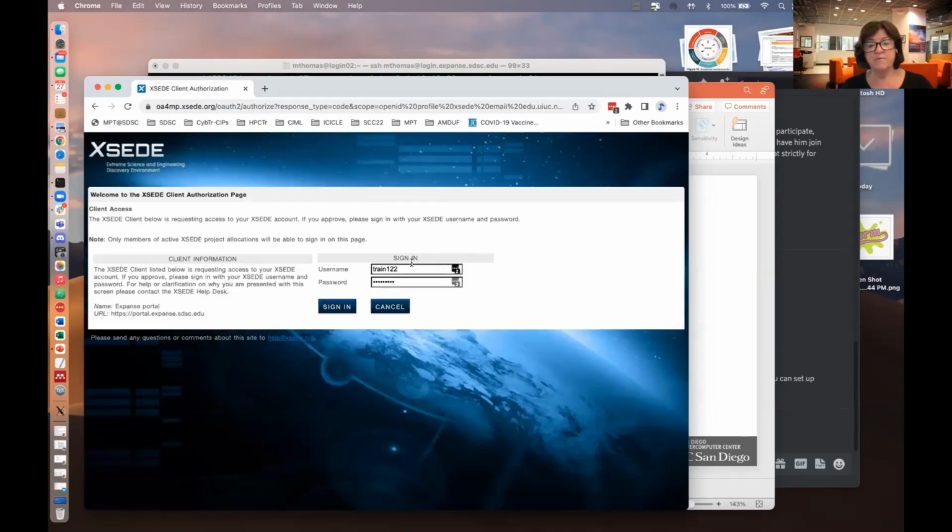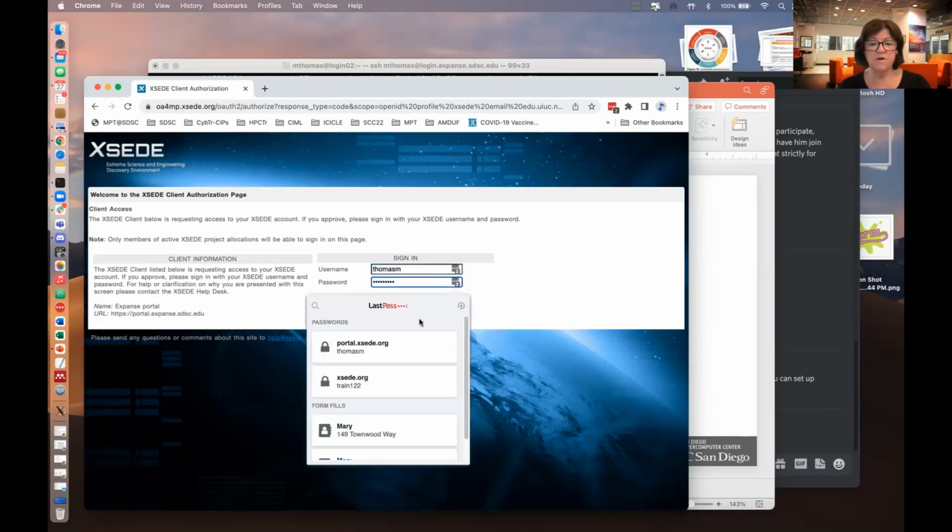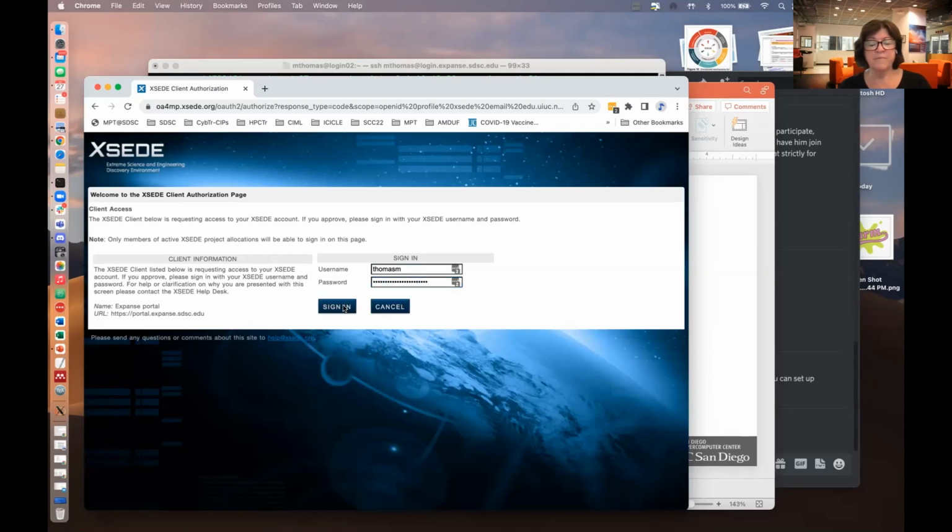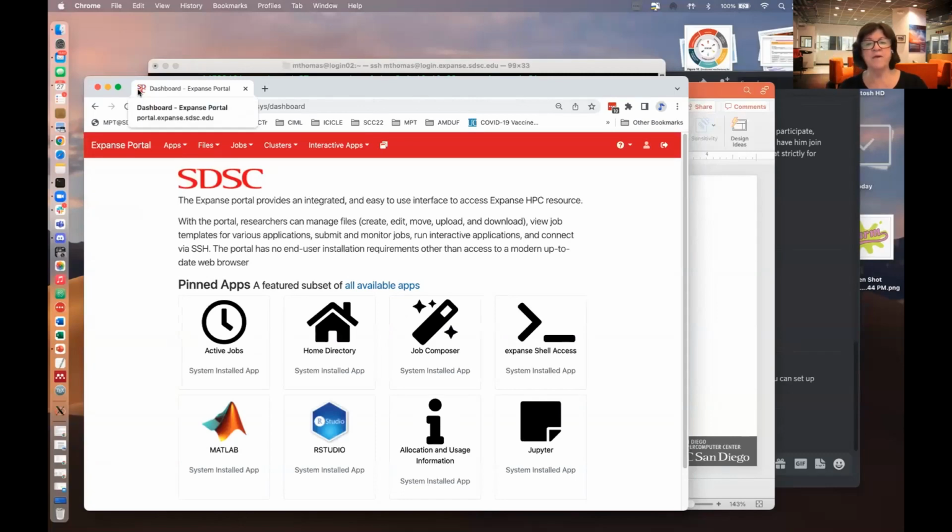The first thing I'm going to do is get redirected to the XSEDE authentication system. So I'll put in my username and password, whichever it is, get authenticated, and get redirected back to the Expanse service. I'll use my portal ID and password, for which I use a feature called LastPass, which is awesome. If you don't use it, you should learn to use a password manager. And now we're waiting. It can take a while. And now I'm on the Expanse portal.